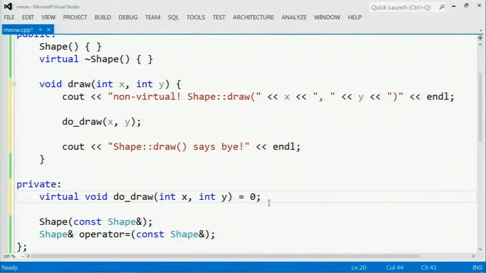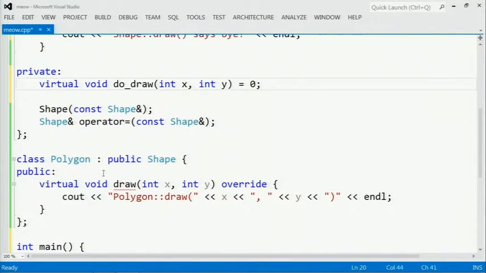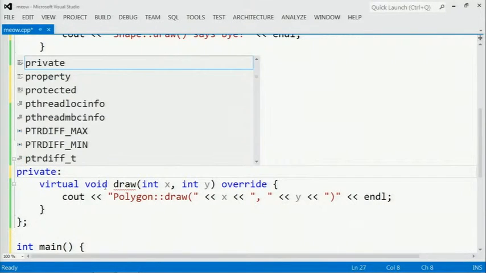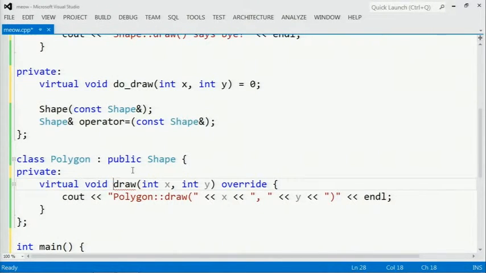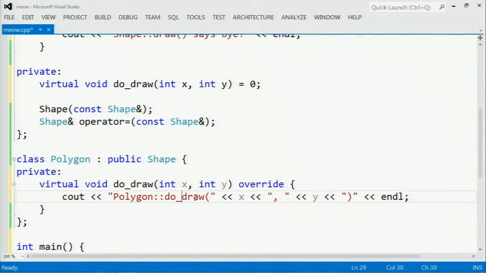That's up to me. Here I'm just going to demonstrate pure virtual because that's how I usually use this idiom. And then in Polygon, I derive from shape, and then privately I say doDraw here. And then here I can say, okay, Polygon, I'm actually doDraw. I could call it doDraw, whatever I want. It just needs to have a different name. And then do print out x and y.